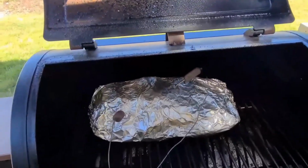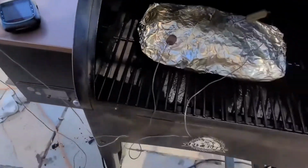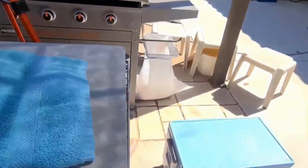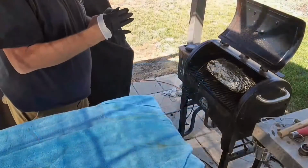Okay, we are at 7.5 hours. We got an internal temp of 203. I'm going to take this off. I'm going to wrap it in my towel, and I'm going to put it in the ice chest for about an hour. And we'll be ready to serve it.